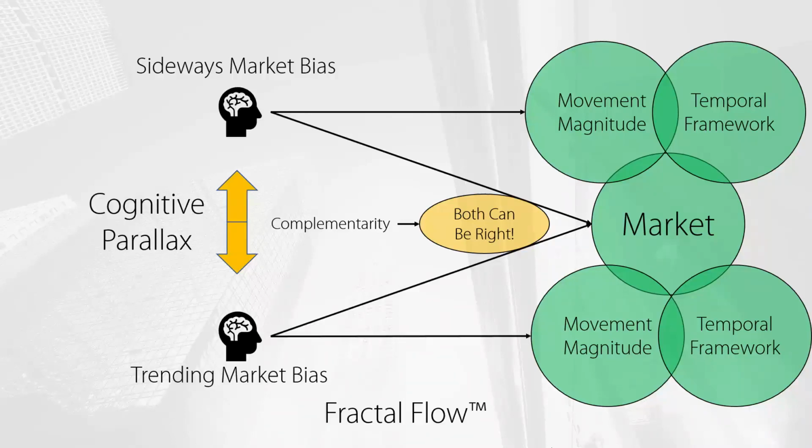The complementarity effect happens because of the boundaries of cognitive parallax in the market, which are magnitude and the temporal framework of any given market movement. These two elements that surround the cognitive parallax are only possible because of the rather convenient timeframe segregation of markets. Once again, cognitive parallax is the dissonance between two different theoretical explanations of the same market. This weird effect of cognitive parallax is quite useful because it gives the trader the possibility to recognize a good trading opportunity in many ways.